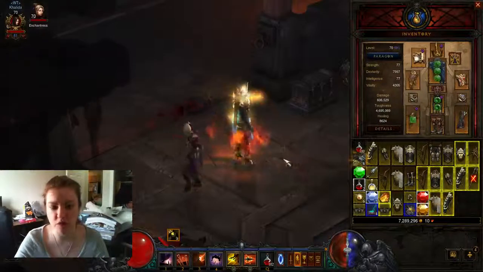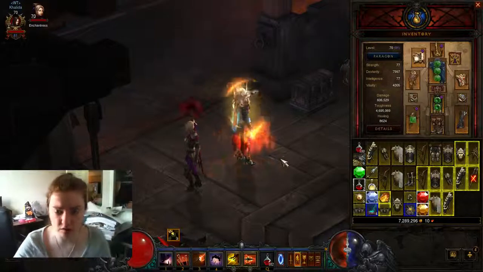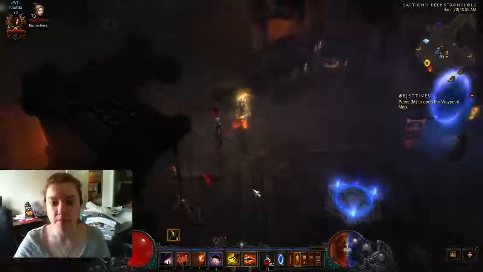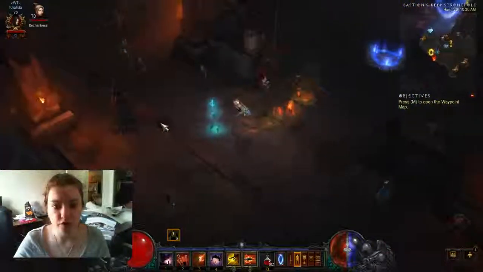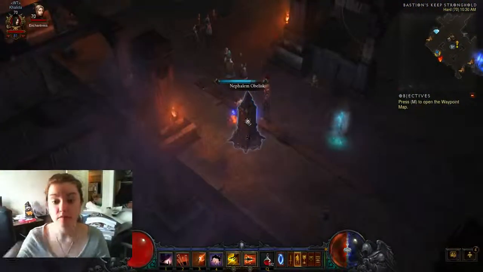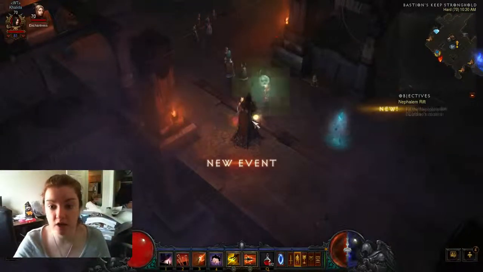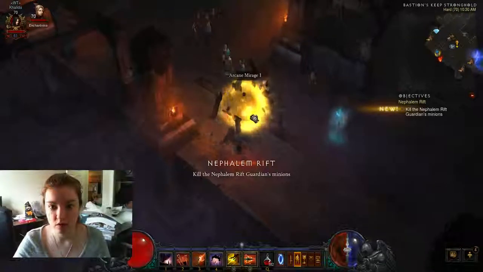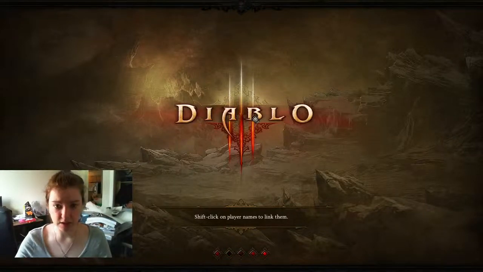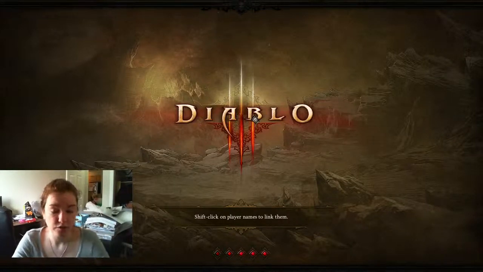Each one should net you anywhere between 5 and 10, depending on the difficulty and luck, and how much you get in the cache. So then when you're done, you click on this, and it opens up the obelisk, and you do the rift. What you will do is run through the whole thing, killing as many minions as you can if you're not doing a speed run.